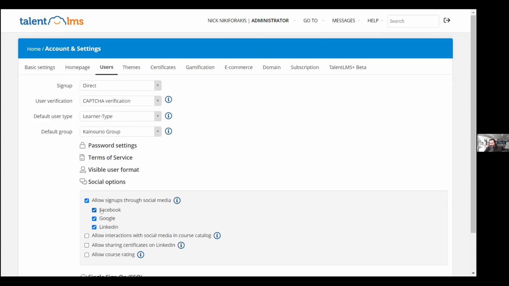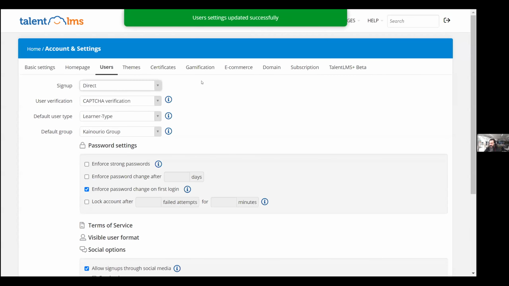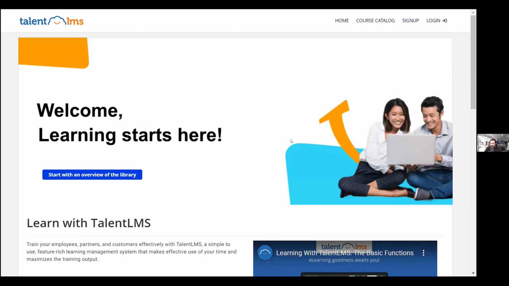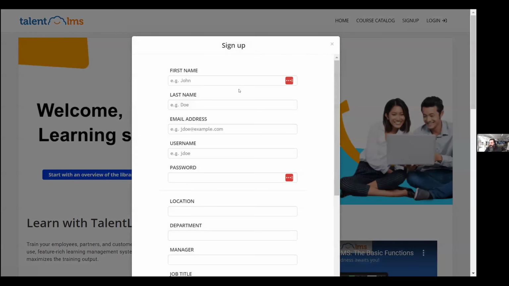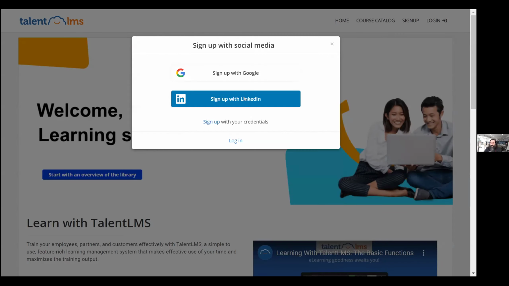And actually, I'm going to enable this just to show you how this would look like. So let's say I just want to keep Google and LinkedIn here as an option. And I'm going to save that. Remember, I need direct sign up enabled for this. So now that it is already set up, if I sign out, then this is my login page. Now, if I was a new user, I could sign up and either provide my details to create my account, or alternatively, I could sign up with my social media. And as you see, I have the option to connect my Google or my LinkedIn account. So that's a very easy way to do this.